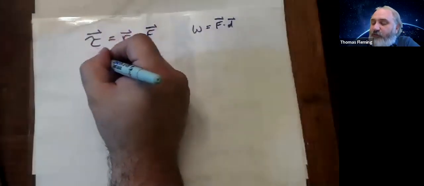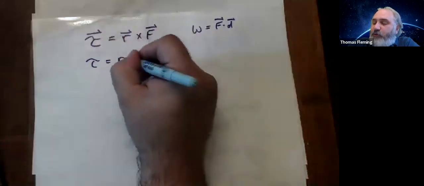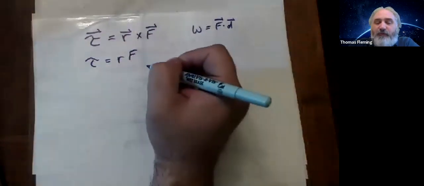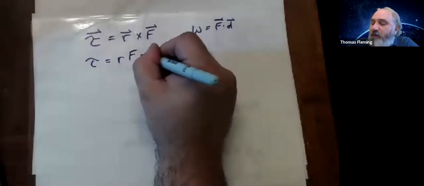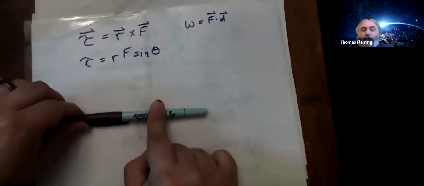And that's important because if I want to know just how big the torque is, the magnitude of the torque, it's going to be the magnitude of r times the magnitude of F times the sine of the angle between r and F. And the reason that matters is because if I've got this thing pivoting around a point here, if I push perpendicular to the stick, I generate torque. I make it want to rotate. If, however, I grab it and I pull parallel to the stick, I make it want to move this way, but I don't make it want to rotate. So the direction of the force makes a difference.